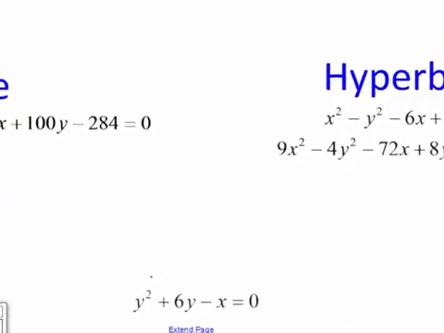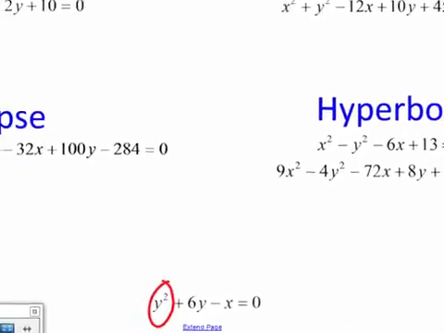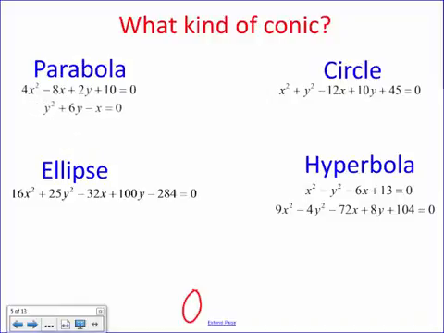And the last one, we only have a y squared, so that immediately tells us that it's got to be a parabola, right? If it's missing one of the two, x squared or y squared, then it's got to be a parabola. So there we go. We just base those off. And what we're going to do in this section is write the actual equation in the forms that we're used to when we're given one in standard form like this. That's where it gets a little bit tricky.